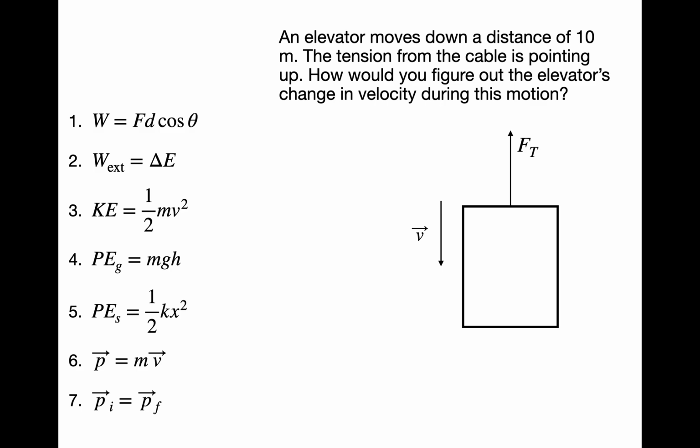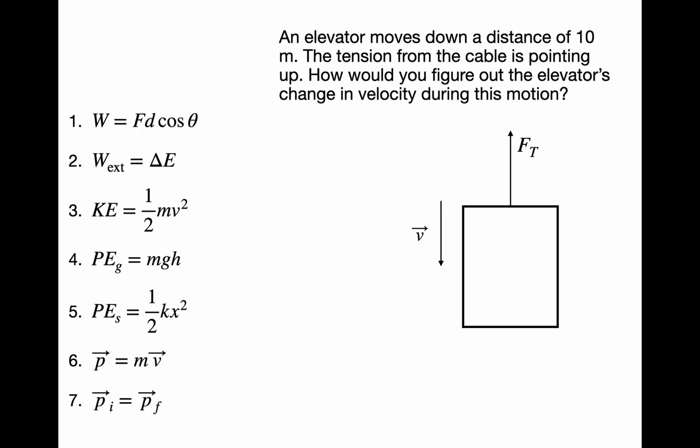Right? And then if you don't answer this, I might follow up and say, okay, well, how would you tell based on that whether the change in velocity was positive, negative, or zero? And so I'd say, well, okay, whatever the external work, if the external work is positive, then the change in kinetic energy is going to be positive, which means it's speeding up, right?